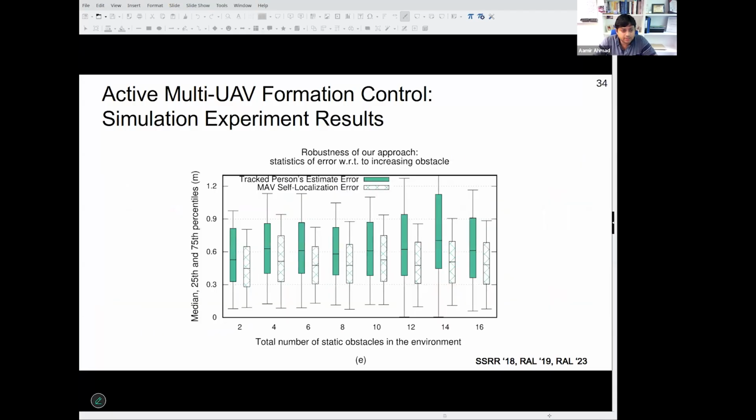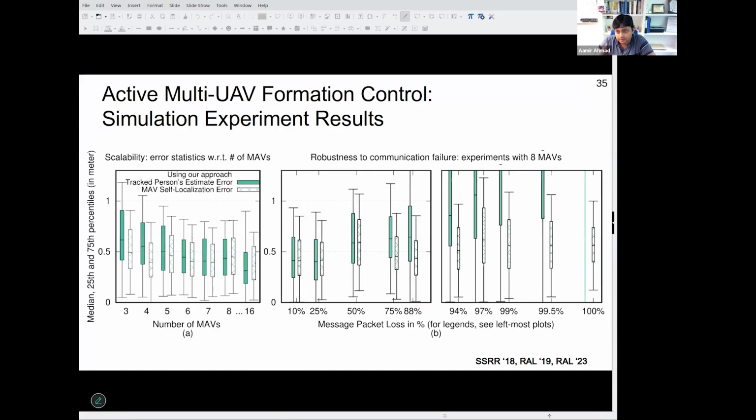Okay, we actually performed many more experiments here by adding static obstacles and so on. And we see that the degradation in the tracked target estimate is not very highly pronounced, right? This is because at least a few robots in the formation always manage to keep the target in the field of view. And as we have also seen previously, increasing the number of robots beyond a certain number does not provide any significant improvement in the track state estimate, right? So this is a consistent outcome which we see here.